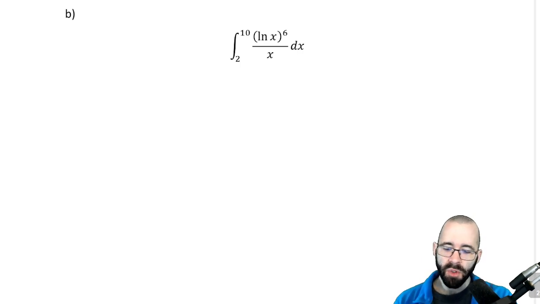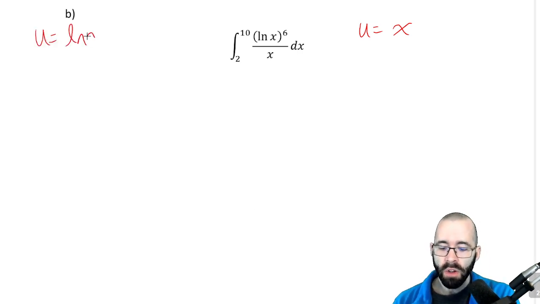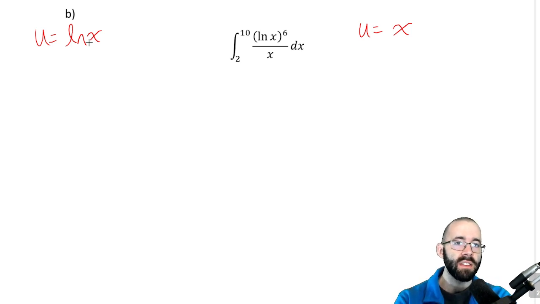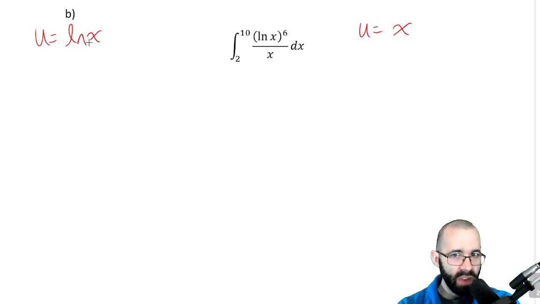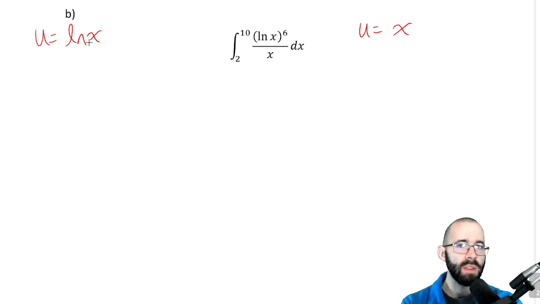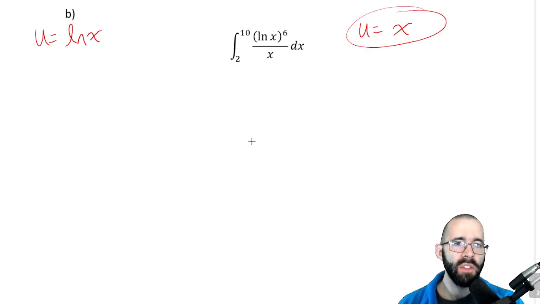Okay, so there's 2 natural choices of u here. You could let u be the denominator, like we've done before. Denominator is often a good choice of u. Or you could let u be natural log of x, because that's kind of an inside function. Which one do you think is going to work? We like inside functions, and we also want to make sure that our derivative is sitting around somewhere. Well, if u is this, the derivative is 1, so yeah, that kind of works.